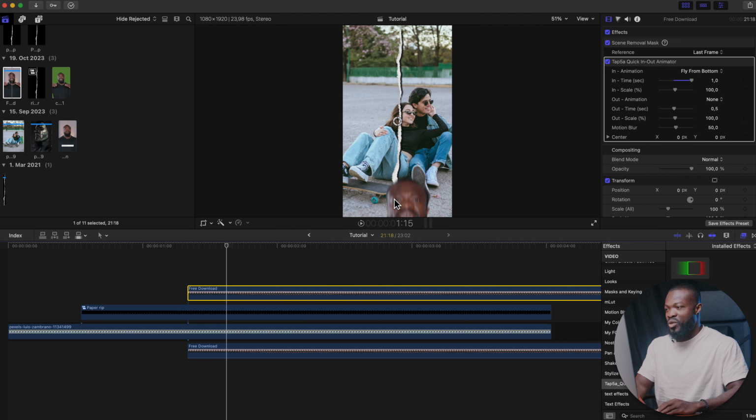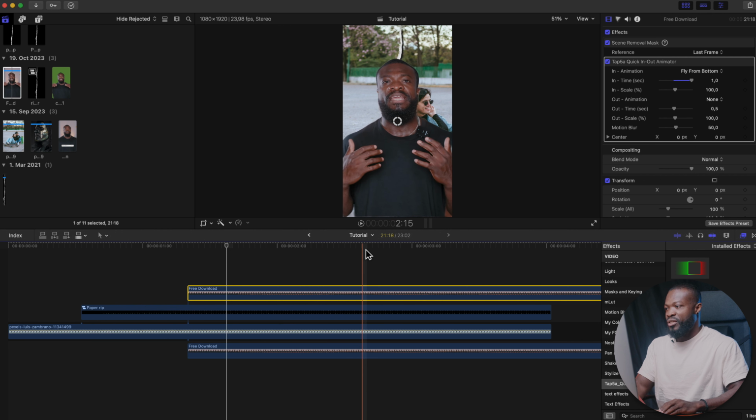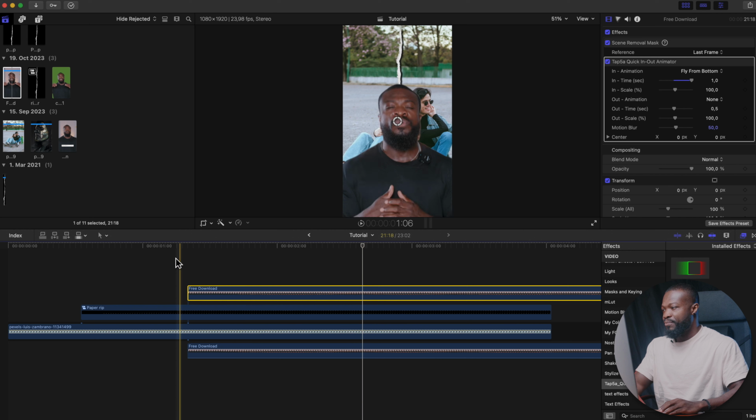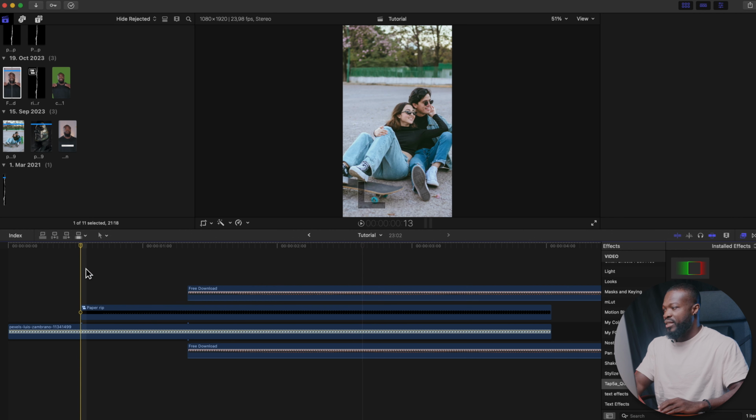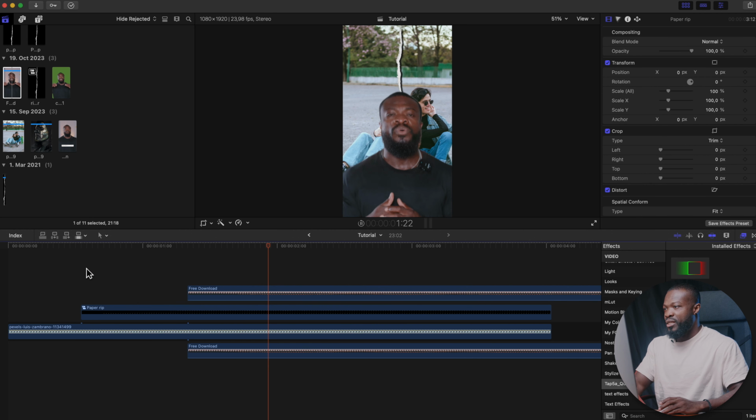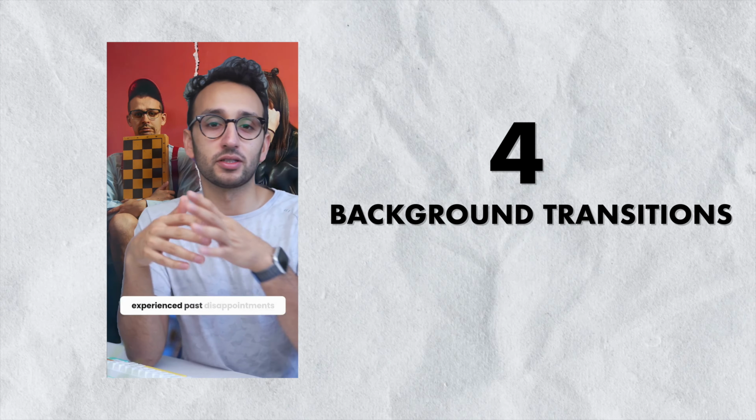And one good thing about this plugin is it already comes with a motion blur, and that saves you lots of time. So as you can see, when you look on the screen, the motion blur is already activated. When you go fully on the screen, it shows without the motion blur. So if you want it to be strong, you can increase it on this very side. But that's going to slow down your machine, so I'm just going to leave it at 50. So now I'll play and show you guys how it looks. Paper rip comes in and this flies in.